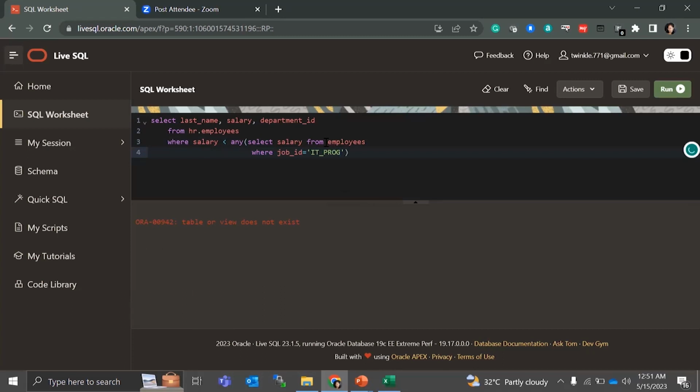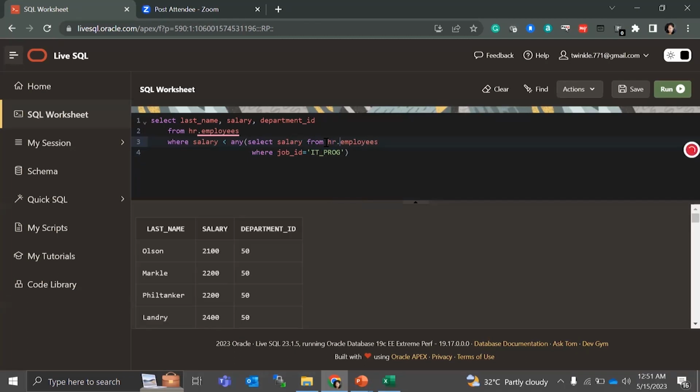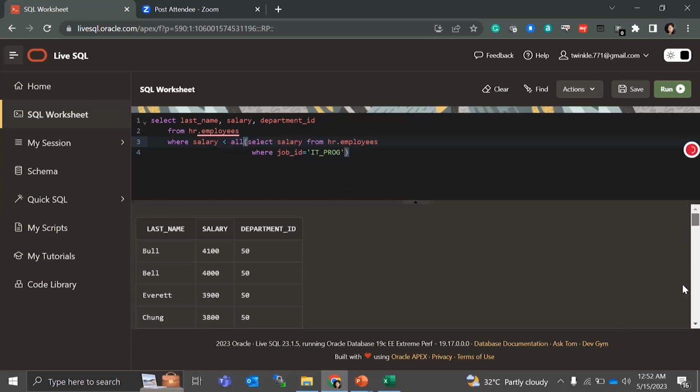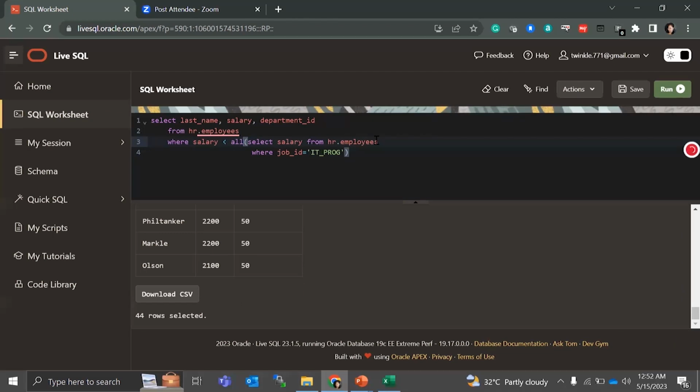What happened here is first we are selecting all the salaries of the employees who work in the IT program job ID. Now, what does any mean? Let's see how many rows we are getting here. We're getting 80 rows. And what if we do all? How many are we getting? We get 44 rows.